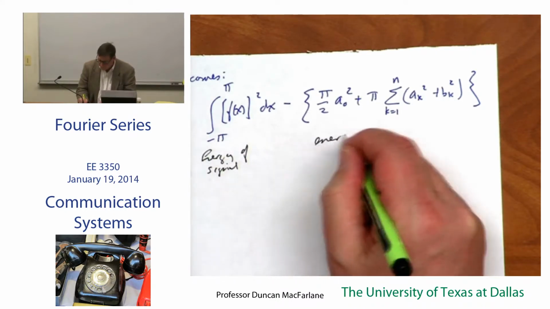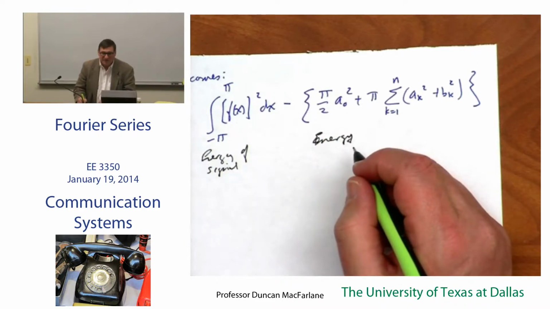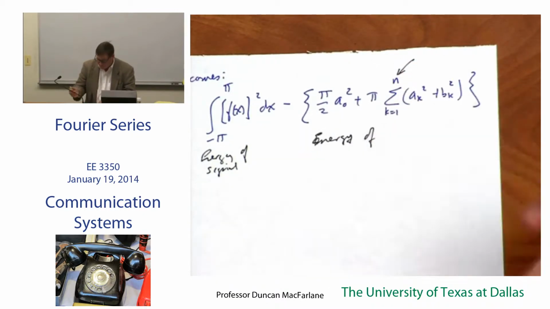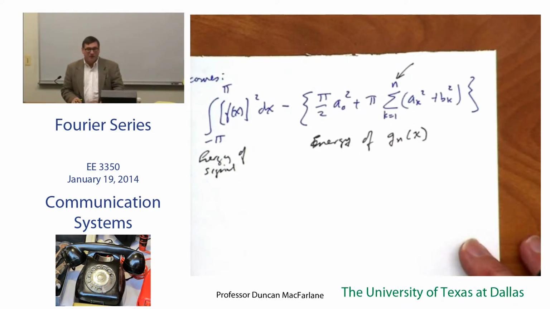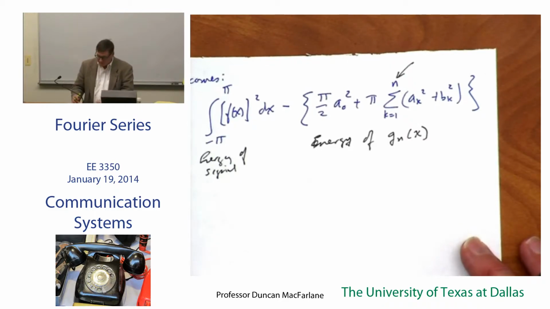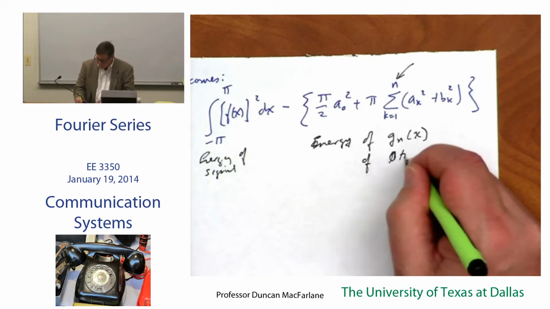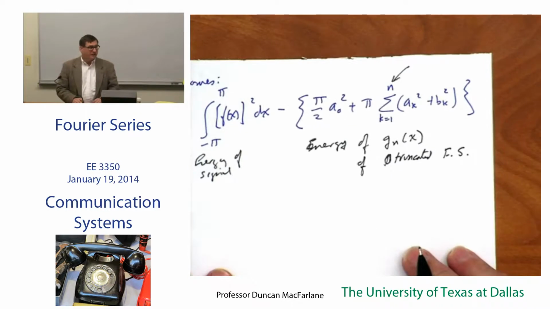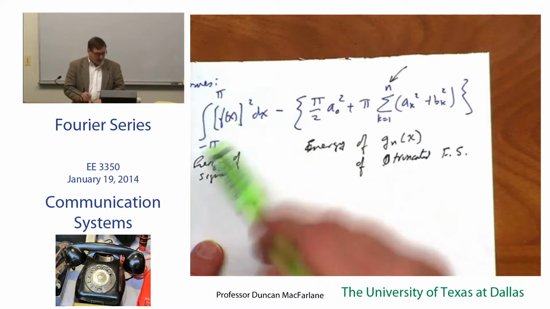So how is f of x in there, but g of x is not? One second. Oh, I guess g of x is converted to the a's. Exactly right. Here's my n, see? Yeah. And in fact, that's great. I'll write the energy of g sub n in there so that we know in the future what we're looking at. That's the energy of g sub n. I'll write it again. That's the energy of the truncated Fourier series. Okay? So as the number of terms up here come in, we take that away even more.